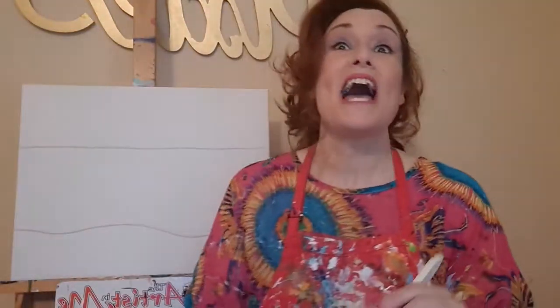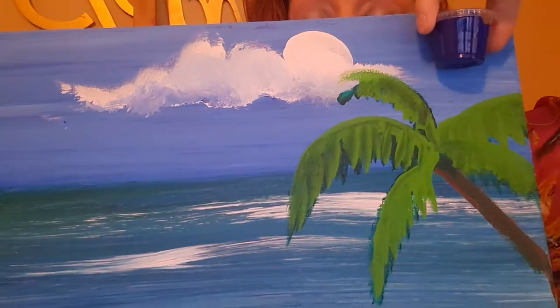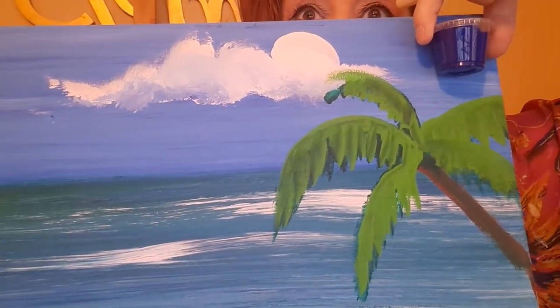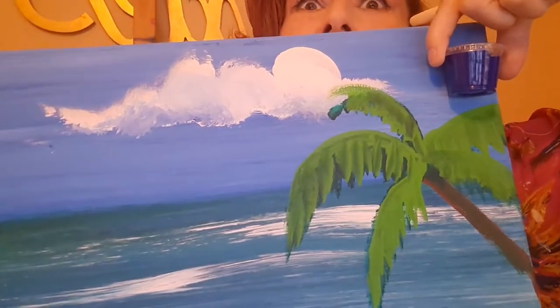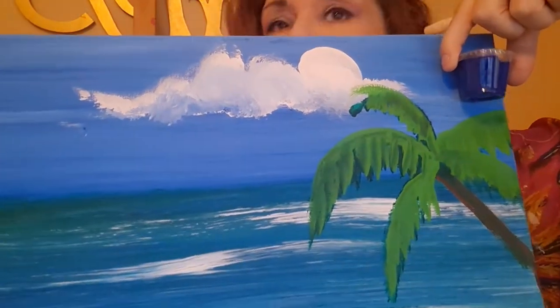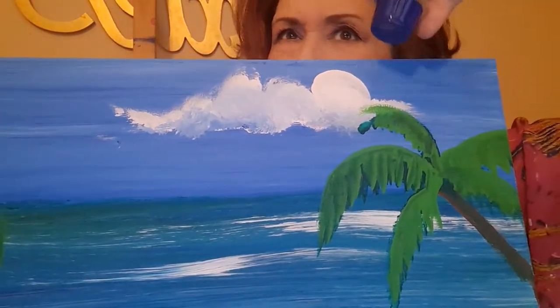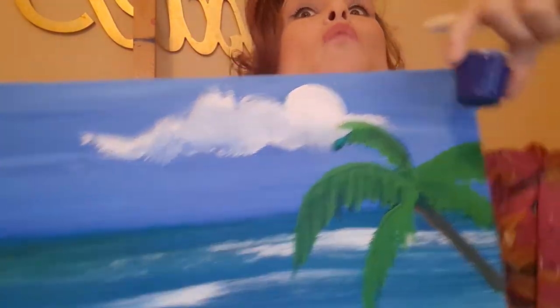So let's do the sky first. So the sky is, look at my color. And here's my blue. So is my sky blue all by itself? No. What did I do to the blue to help brighten it up a little bit? Not a lot. I put a little bit of white in it so it didn't look so dark. Look at this dark blue. No, we're going to add a little white.